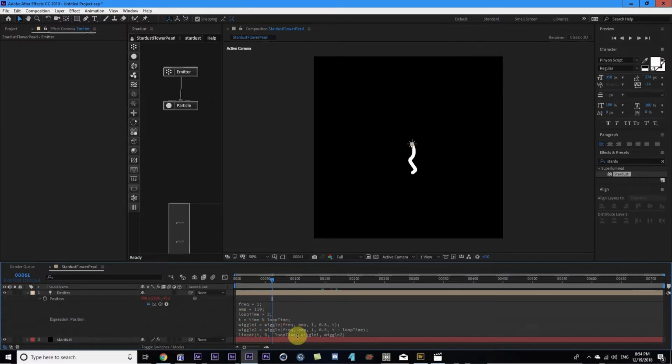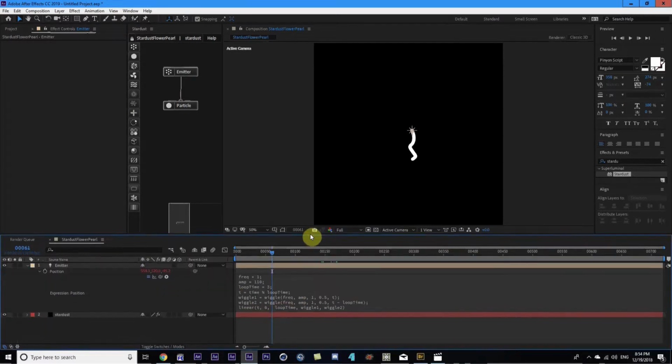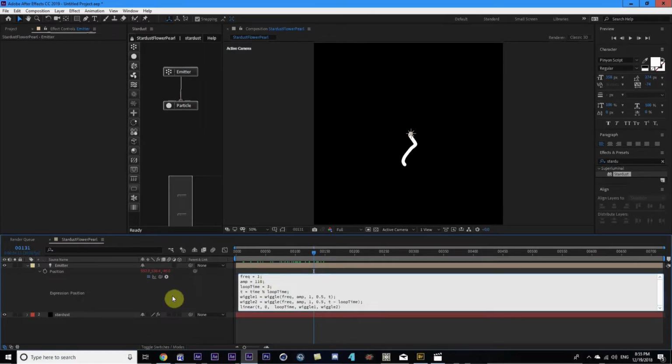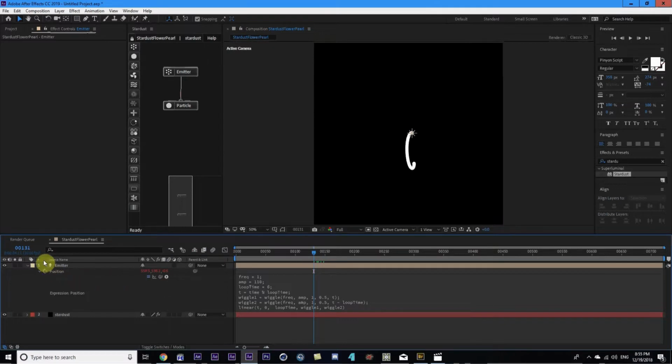So I'm not going to explain what's going on here, but just so you know, it is a looping wiggle. It's going to wiggle our emitter around, and it's going to do so in a loop. Here we have a variable to specify the length of the loop we want. Let's start with 6 seconds. 6 seconds is 180 frames right there, so it's going to do this wiggling motion all the way up to frame 180.